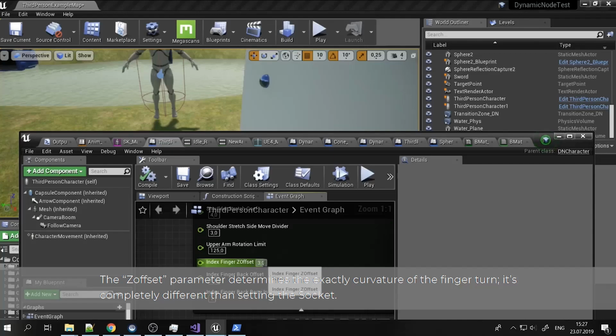The offset parameter determines exactly the curvature of the finger turn. It's completely different than setting the socket.